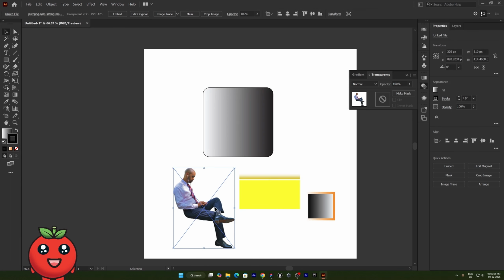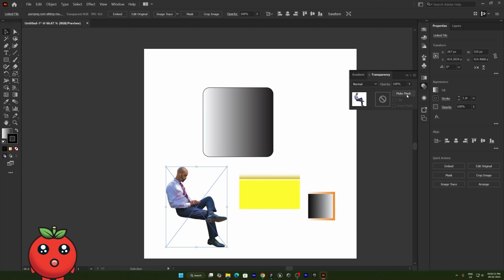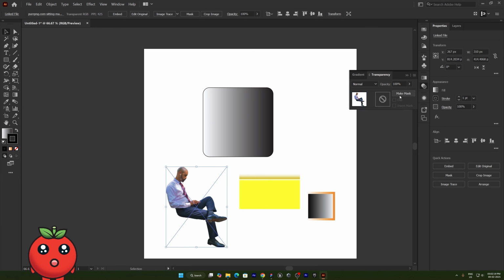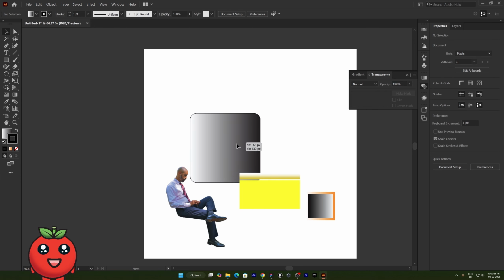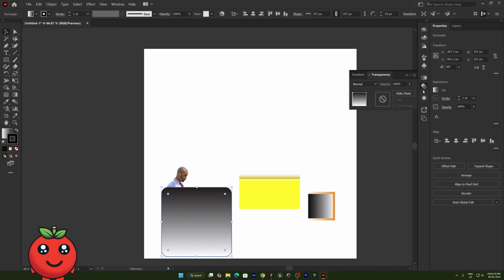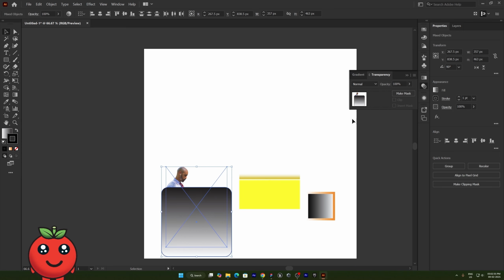So if I just click on this and click on make mask, it will create nothing because we haven't selected the mask. So now if I click on this image and release, and I bring this box over here and overlay it like this, I'll change the gradient afterwards.